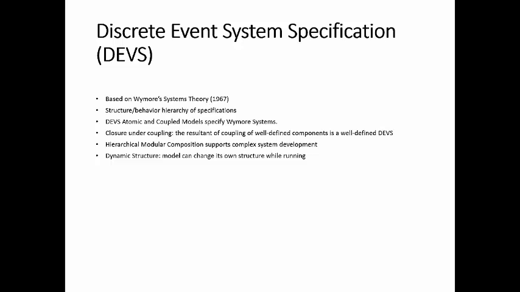Also, DEVS allows the structure of the model to change while it's running, so that we can get meaningful changes in the underlying rules of behavior. And this is very important for new concepts that are being developed for how complexity can emerge from simple systems, simple components that are put together and become increasingly complex, and their structure can change.